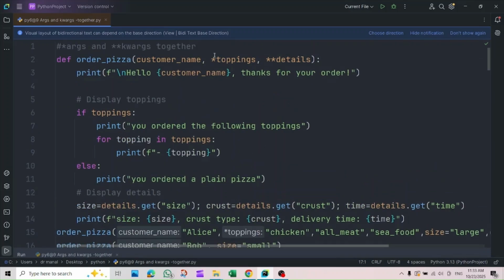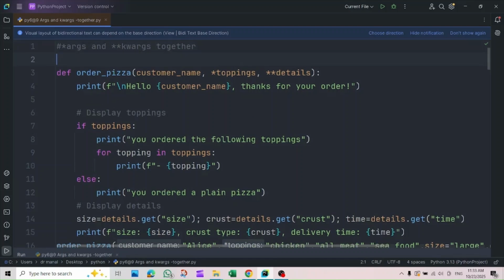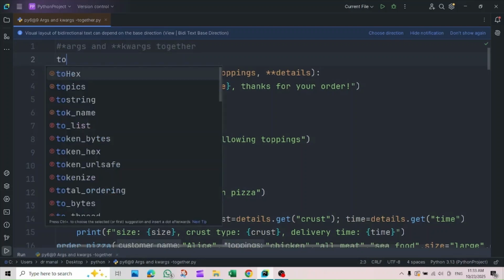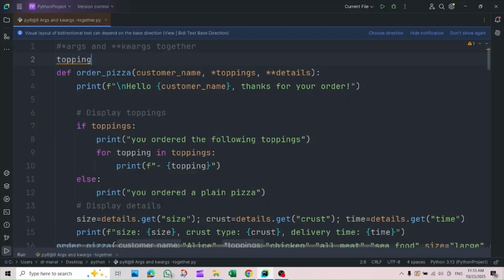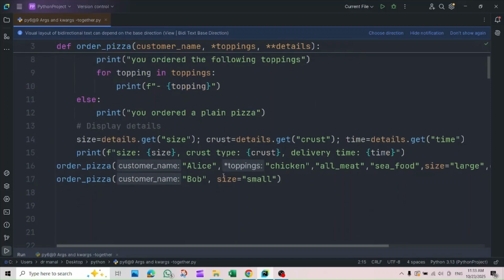Before the define function, we have a list of args. So we have here a variable, topping_list, equals the list of our chicken, all meat, and seafood. Let's simply have a copy here and then delete it.